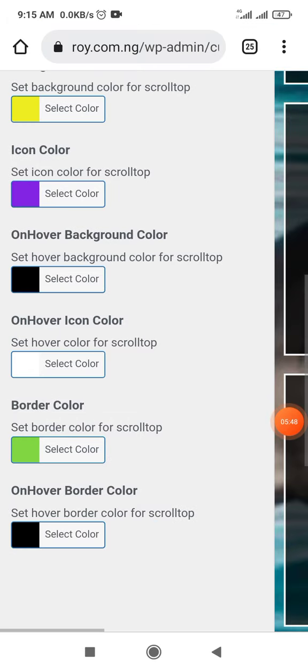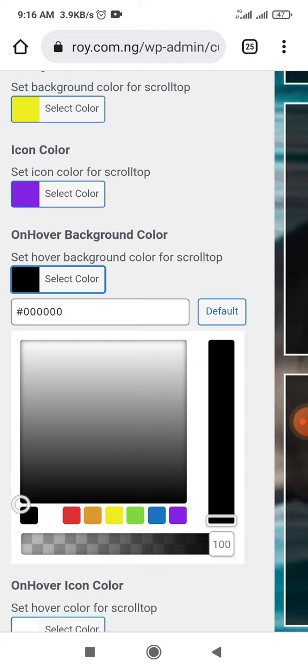So here we have the on over background color. What does the on over background color mean? It means that when we place our cursor on the scroll to top button, it should show that we are on it. That means it will change the background color.